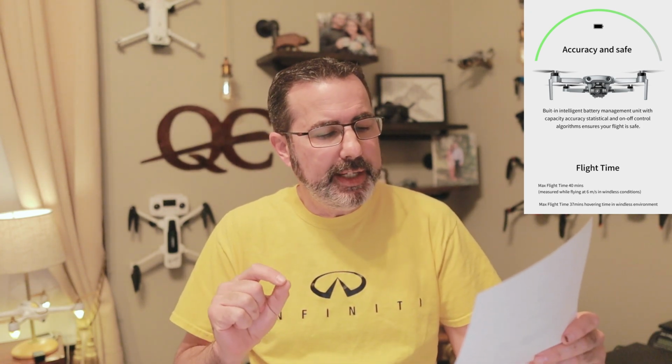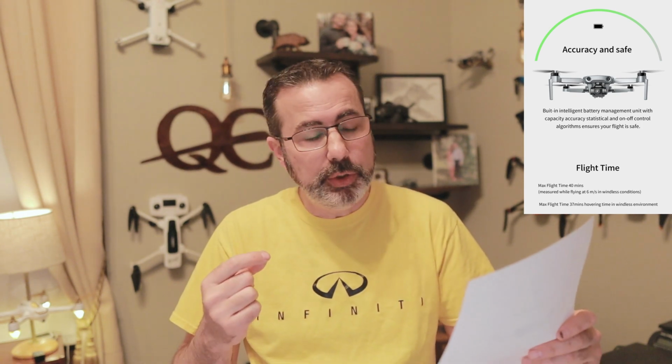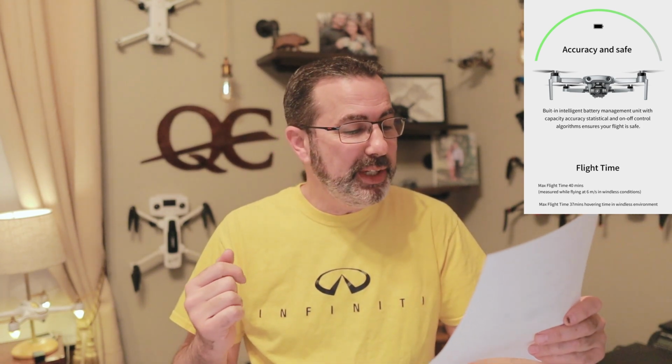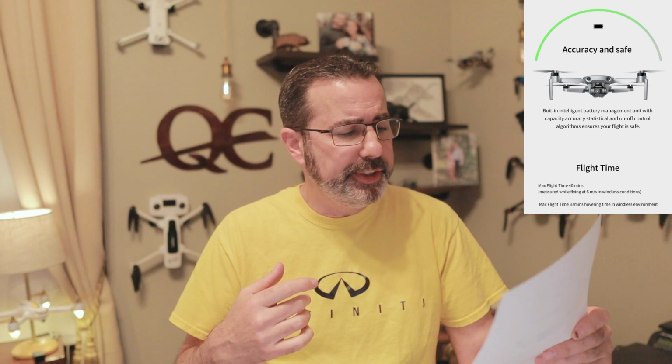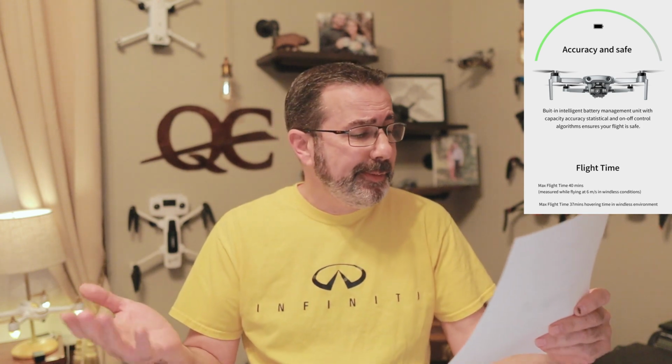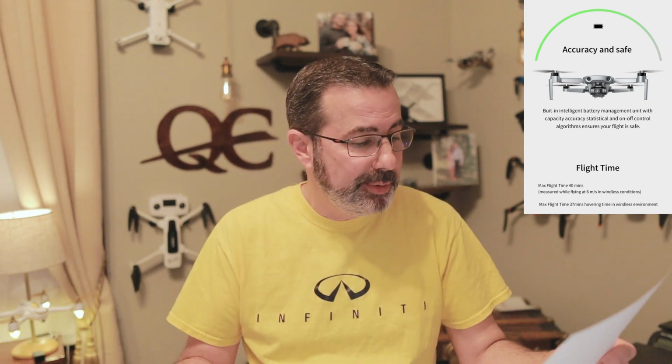So, accuracy and safe. They're talking about the battery here. Built-in intelligent battery management unit with capacity, accuracy, statistical, and on-off control algorithms ensures your flight is safe. You understand that? Basically, built-in intelligent battery management unit with capacity, accuracy, statistical, and on-off control algorithms ensures your flight is safe. Basically, they're saying it's an intelligent battery that self-balances, automatically puts itself into a storage mode. It has on-off control right on the battery.